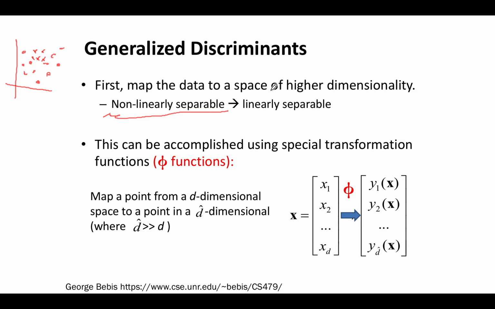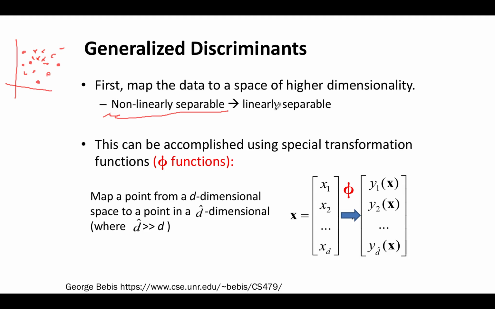Okay, but what we do is we map this data to a higher dimensional space to make it linearly separable. Now this is actually counterintuitive, because we generally don't want to map data to higher dimensional spaces. In fact, when data is in higher dimensional spaces, we want to come to lower dimensional spaces. We have a whole plethora of dimensionality reduction techniques available to map the data to lower dimensional spaces. We saw PCA, for example, and there are some other techniques also.